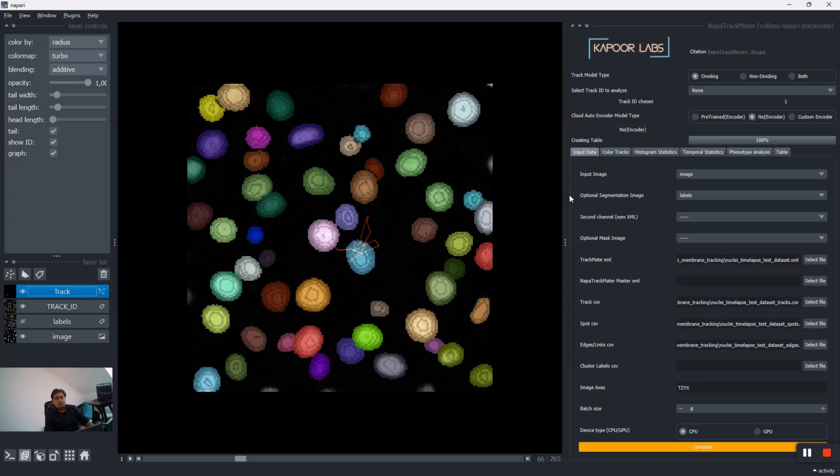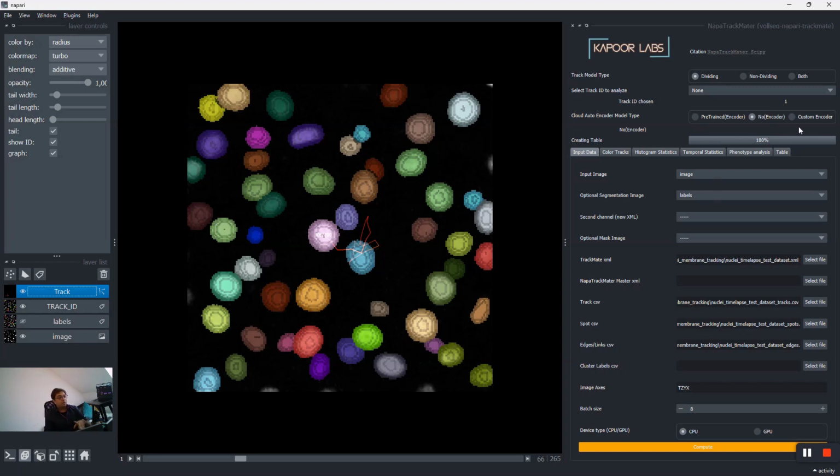And here you have the possibility of either using a pre-trained autoencoder model, and what it's going to do is apply that autoencoder model on all of the cells in the tracks for which the segmentation label is present, and convert it to a point cloud, recompute the shape features and the dynamic features, and it's then going to give you a master XML file which contains these updated attributes which are not present in the TrackMate XML file.